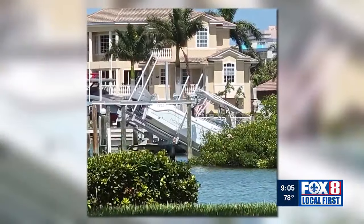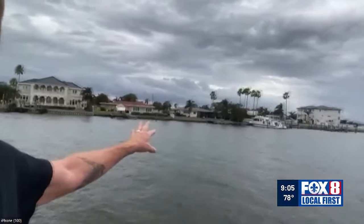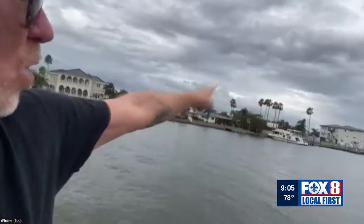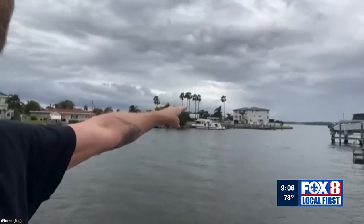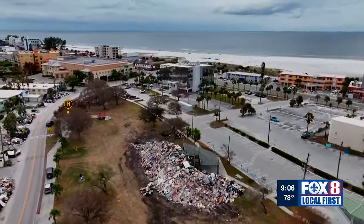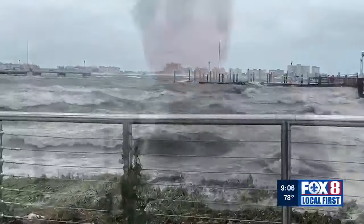Weathering Helene just days ago took its toll. A white boat beat against the dock during Helene because the winds were coming in, and waves were going over the dock — the boat ended up on that ledge right over there. Now they're preparing to hunker down and ride out Milton. Helene came in stronger and brought the surge all the way in.